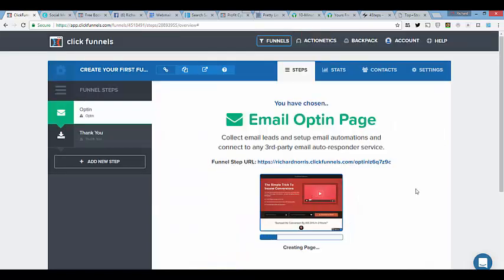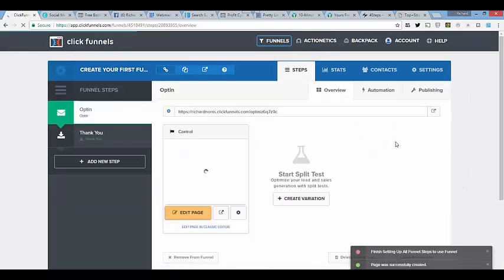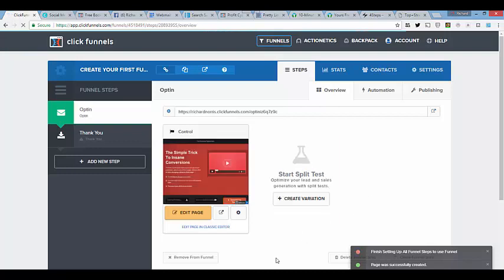We're going to select this template, because if you can do one with video, then you can edit one that doesn't have video. So we've selected this template from the list, and now we're going to edit this page. We click edit page, and we're going to let Clickfunnels open up here.